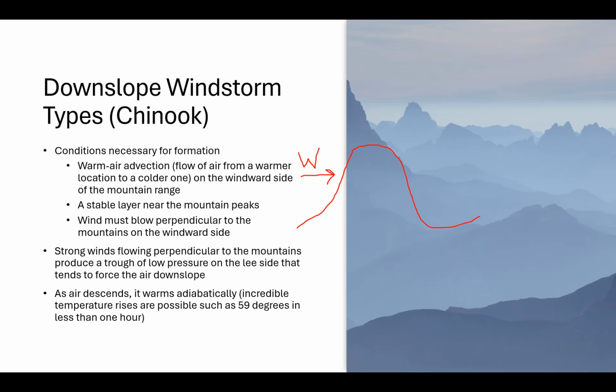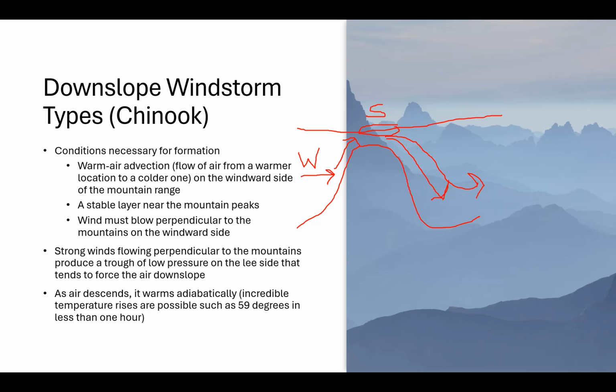So the air cannot go through the mountain. It's got to go up. The air rises. And now let's say up here above the mountain peak, we have an area that is stable. I'll put the letter S to represent a stable atmospheric layer. As this air runs up against the windward side of the mountain, that air then ascends, and the air runs into the stable layer. So it's not going to be able to ascend or rise any further. Instead, it gets shoved right back down the lee side of this mountain, and that results in the Chinook wind.